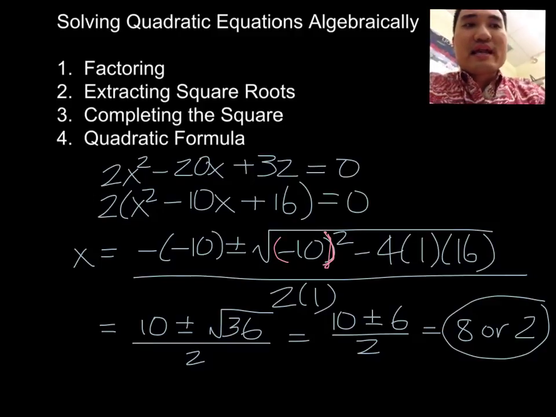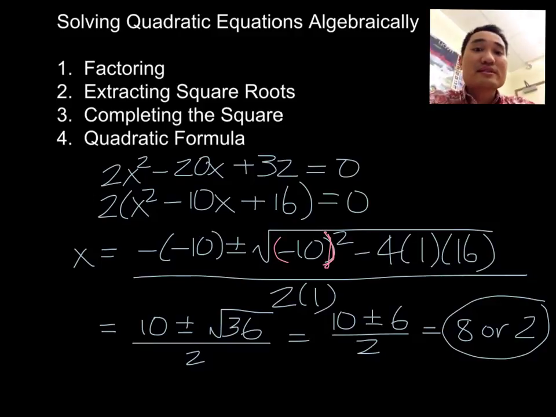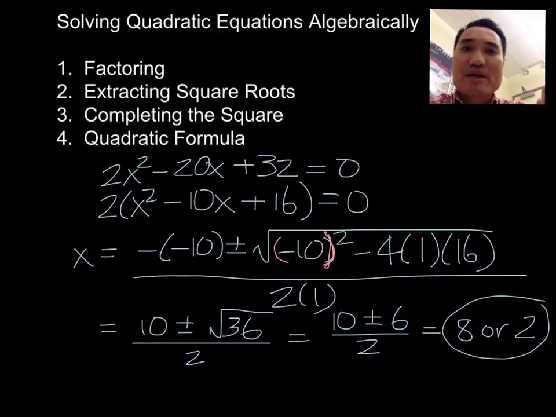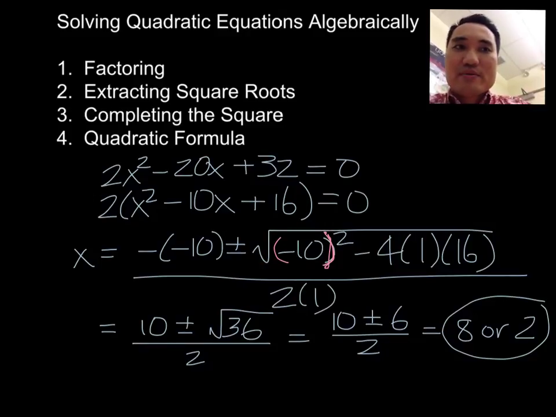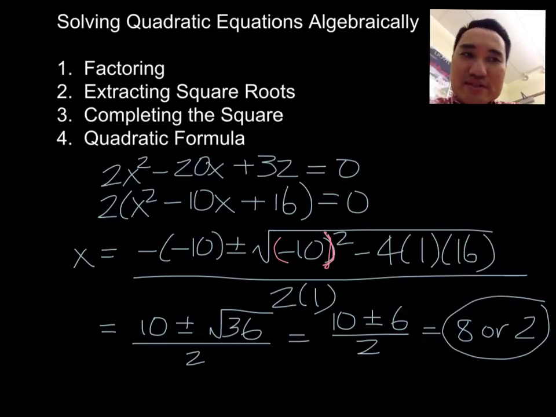Now notice that I have negative 10 in parentheses, and I have the parentheses in pink to emphasize that you need those parentheses there. Let me point out where I'm talking about right there. If the parentheses are not there, it will be considered wrong, because negative 10 in parentheses squared and negative 10 squared without the parentheses give you different numbers. So make sure that you're very careful.